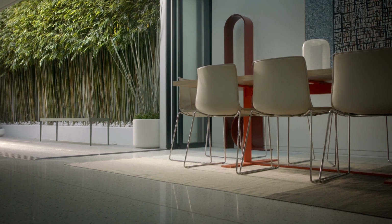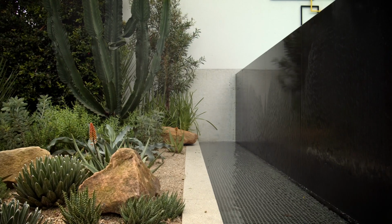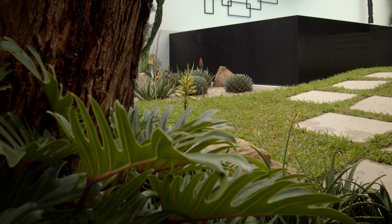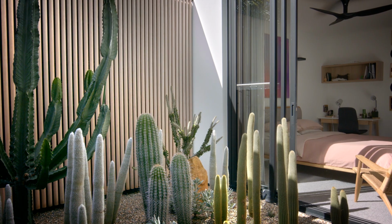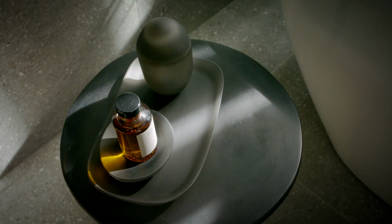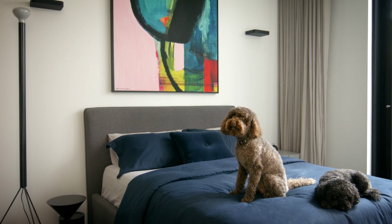I would say the appearance of the house is modernist and contemporary with an almost open tropical feel, and the inspiration behind this design was quite literally Matt and Rochelle's business. There's secret gardens everywhere. Secret Gardens has been established for about 30 years now. Rochelle joined exactly 17 years ago when our first was born. Clearly she has a different skill set with a business background, but also a deep love for design. And so it's been a really easy working relationship, not just at work, but at home as well.